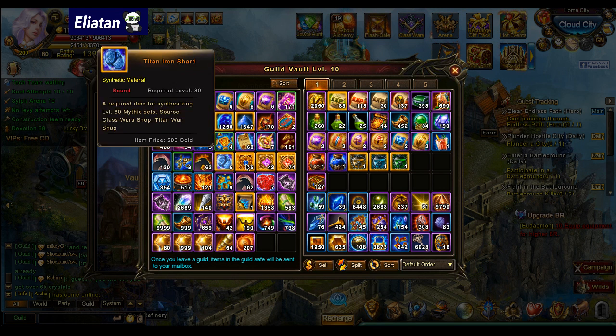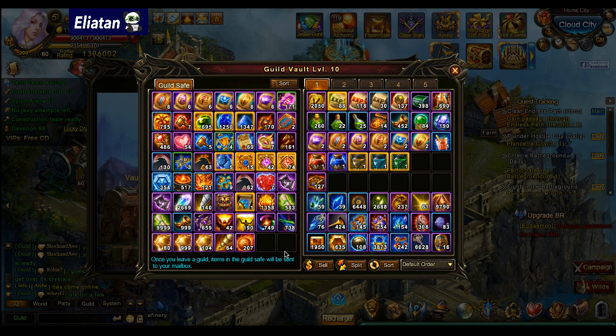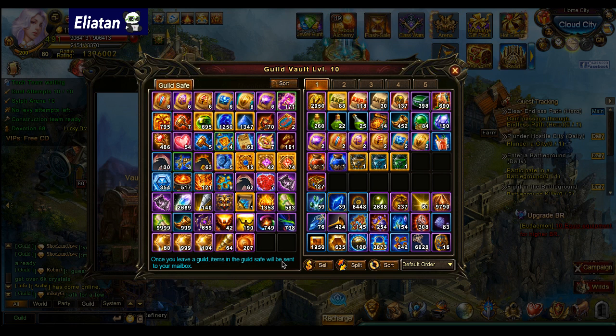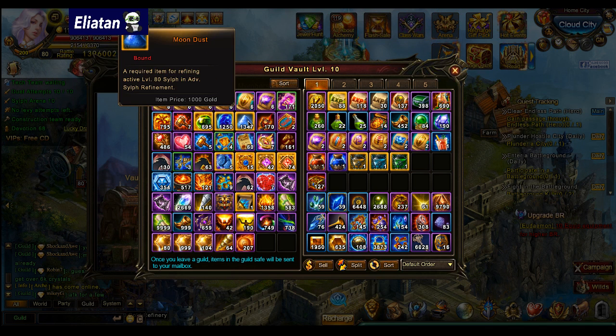And I've been saving some of these materials hoping that there's an event for synthesizing a level 80 legendary item, because I think the last time they did that, they gave 100 hammers, and so I'd really like some more Vulcan hammers. What else? Anything? Nothing too special in here. Oh, the Sylph Refinement material.